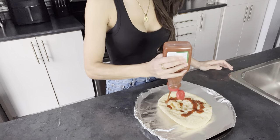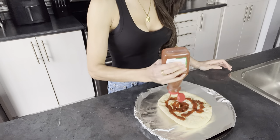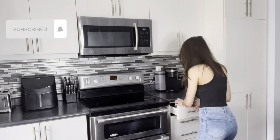You can use any pizza sauce. I just happen to like the one that has garlic and basil added to it. I just feel like it's a little more rich. And I like to get a spoon to help spread the sauce out. So I'm just gonna grab one.